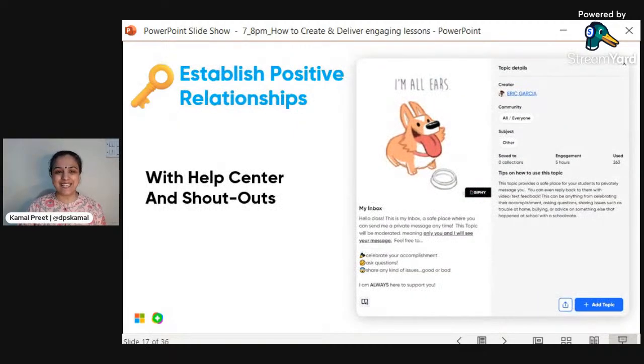The next thing is to establish positive relationships. High quality teacher student relationships is another critical factor in determining student engagement. When students form a close and caring relationship with their teachers, they are fulfilling their developmental need for a connection with others, a sense of belonging, if you say, in society.